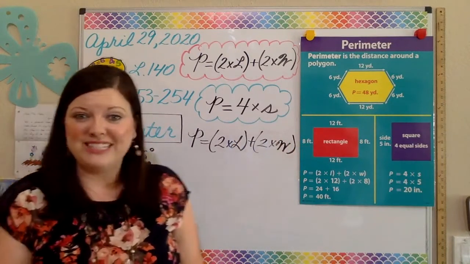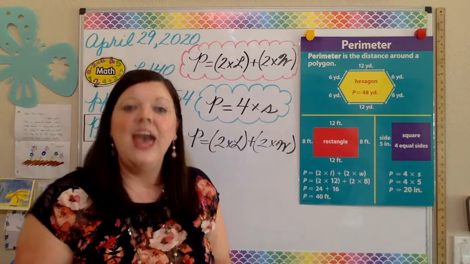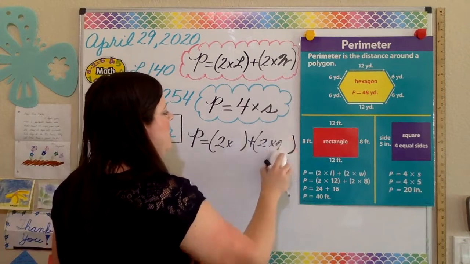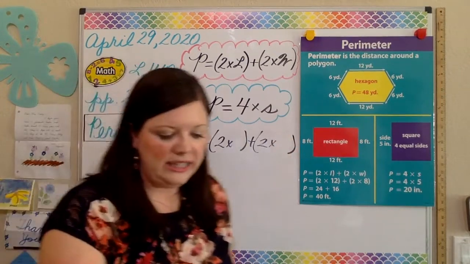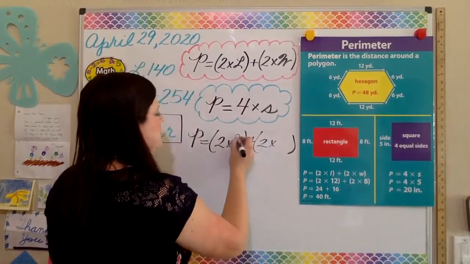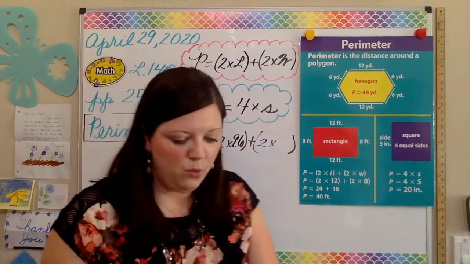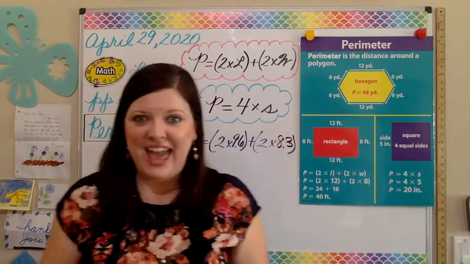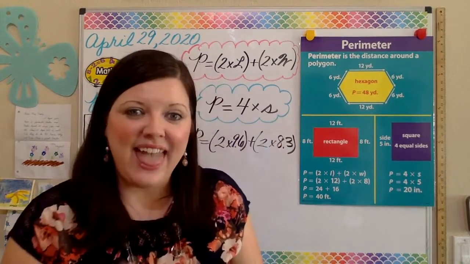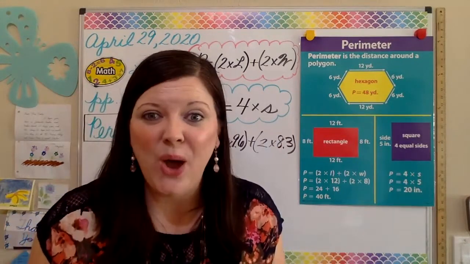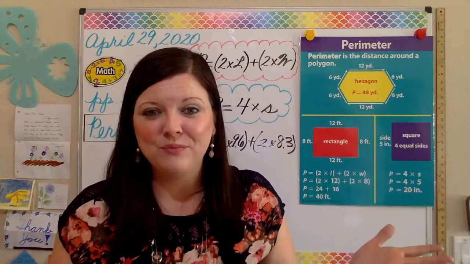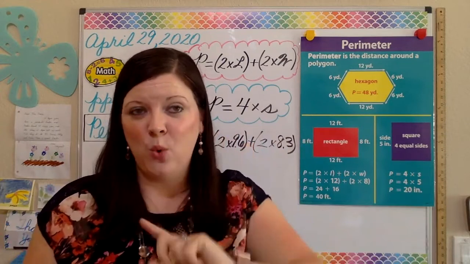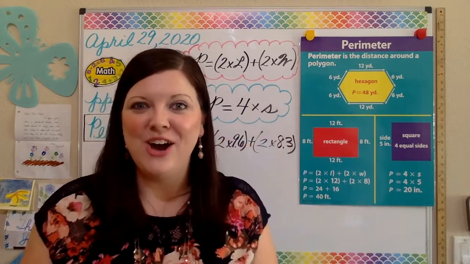Now that we have our formula written, let's erase the L and the W and replace them with what the L and the W equal. There goes my L, there goes my W. Our length was 9.6 and our width was 8.3. Question: what if they had not put in the L and the W there? How would we know which one is length and which one is width? Whichever number is longer or larger, that is going to be our length. Okay.